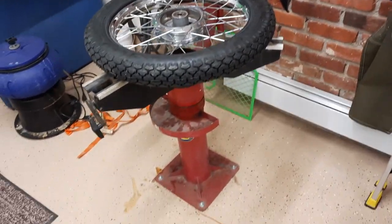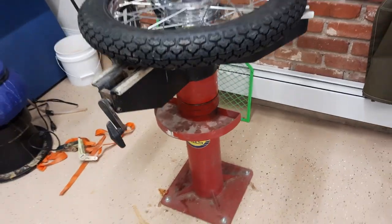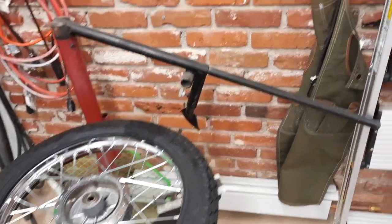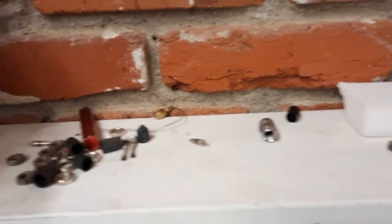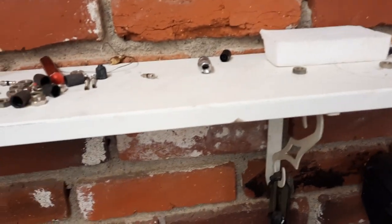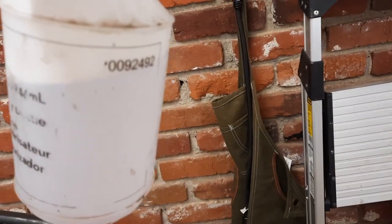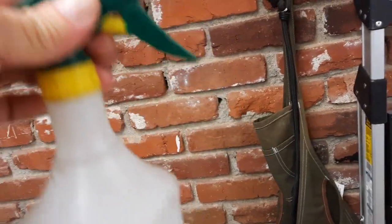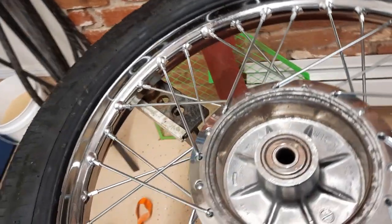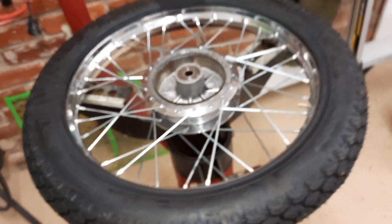Here's my little tire mounting station. Got the K&L. It's just the basic stand, but it sure makes life easy. And then I've got a little rack with all the tire irons and leftover valve stems and covers from previous jobs, things like that. And you always need a little bit of dish soap and water in a spray bottle. Makes life easy. So what I've got is a new rubber strip, a band, I guess, and then a brand new tube and brand new tire. So let's get this on.